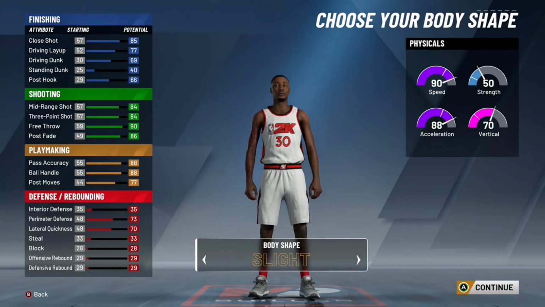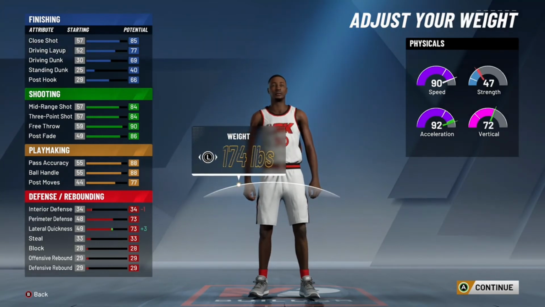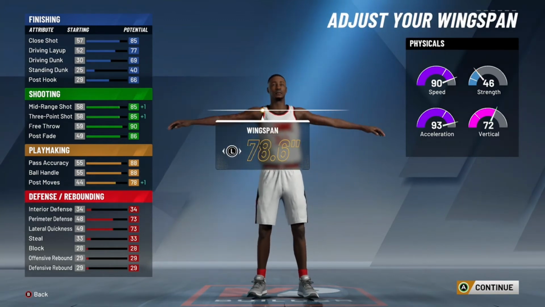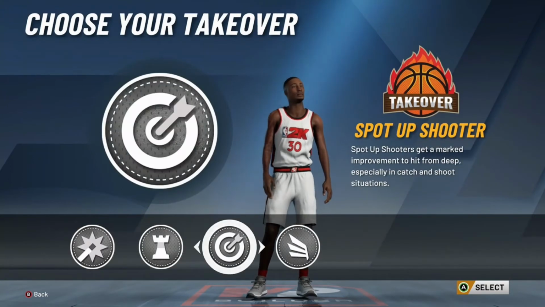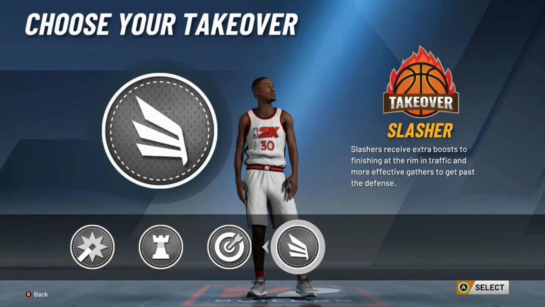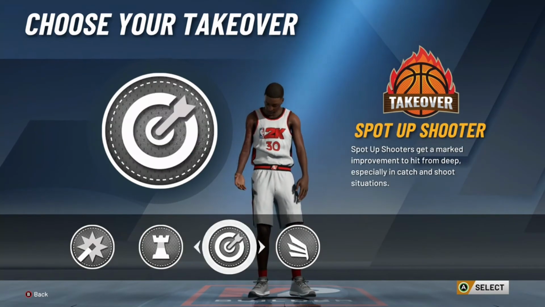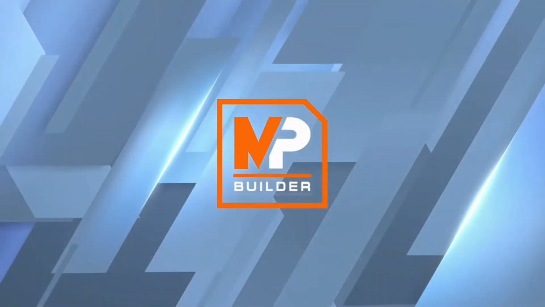Now for his body shape, he's super skinny. Sometimes you could even see his rib cage, so we put slight. His height is 6'3". For his weight, we just minimized it because, as I said before, he's super skinny. Wingspan, we minimized it. Nothing goes down, and his shooting and ball handling goes up. So that's why I minimized the wingspan. For takeover, he's not really that much of a playmaker, and definitely he's not a slasher. So we just put spot up shooter just because he loves to shoot threes.